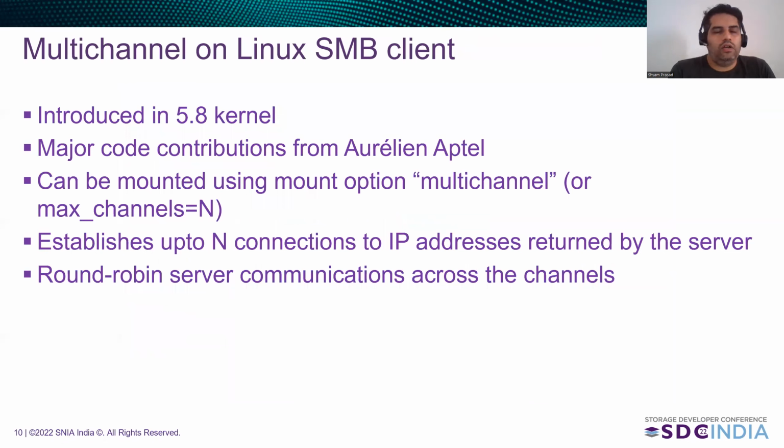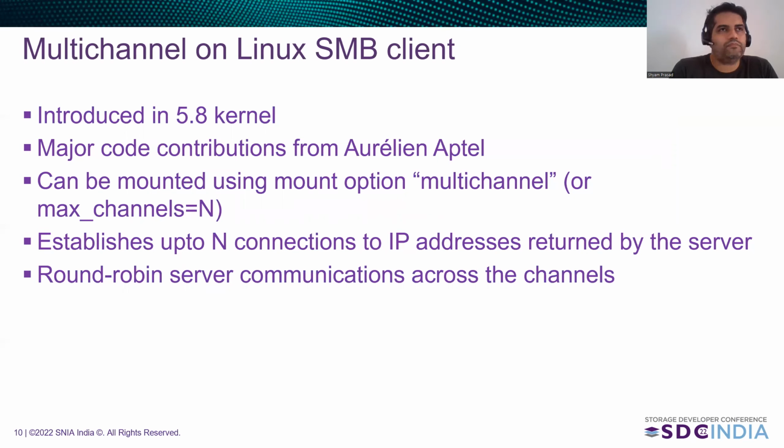Okay, so now say your workload primarily consists of a Linux environment. You can still connect to shares on Azure Premium Files using SMB multi-channel. One caution here is that it has to be since the 5.8 kernel. The 5.8 kernel is where SMB multi-channel was introduced in the SMB client.